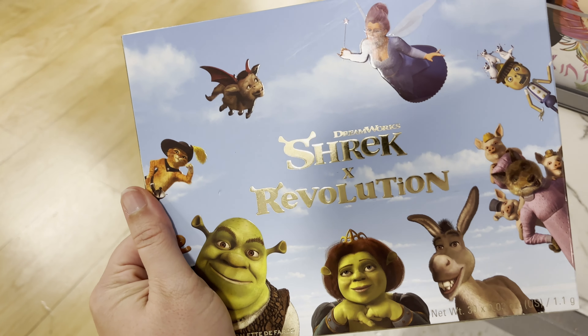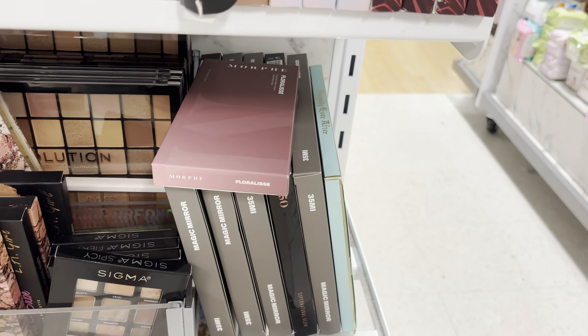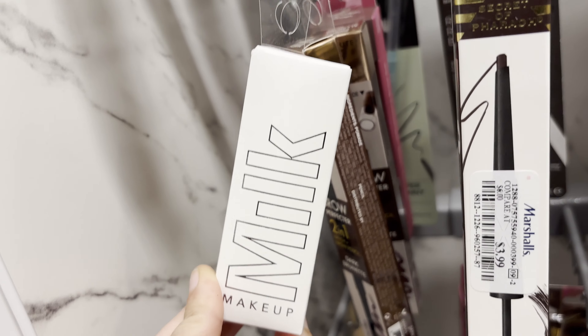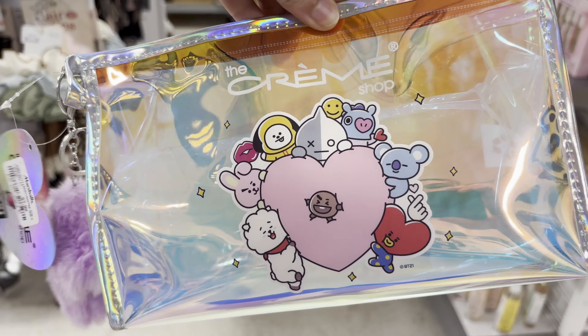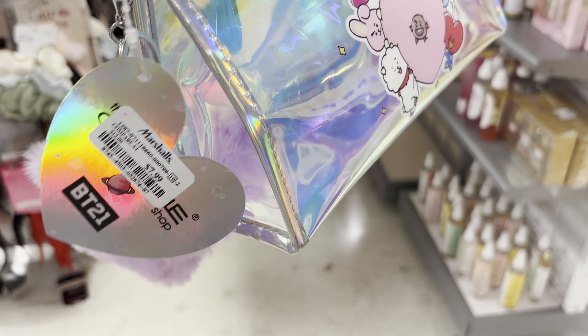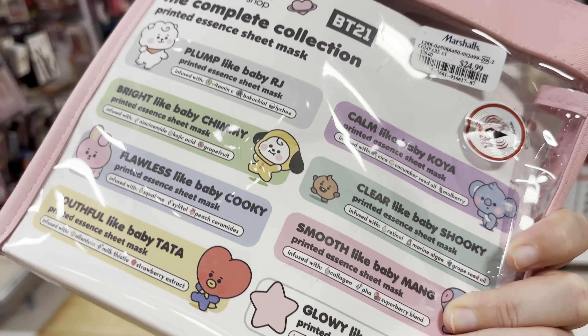I see a few products from this collection if you're interested. They also have this one — I love the packaging — $9.99. And then just so many more new palettes; those are always good gifts for teens. Milk Brow Joe, $6.99. This is a nice Creme Shop makeup bag for $7.99, and it is $24.99.